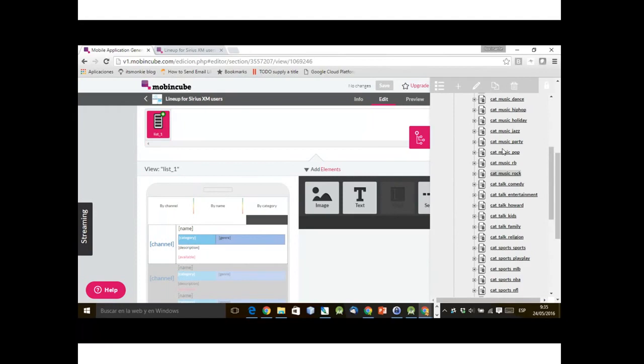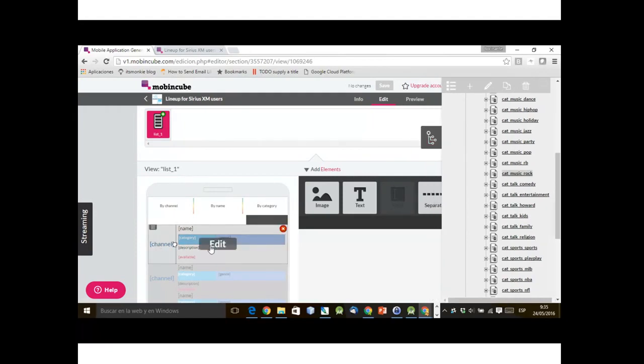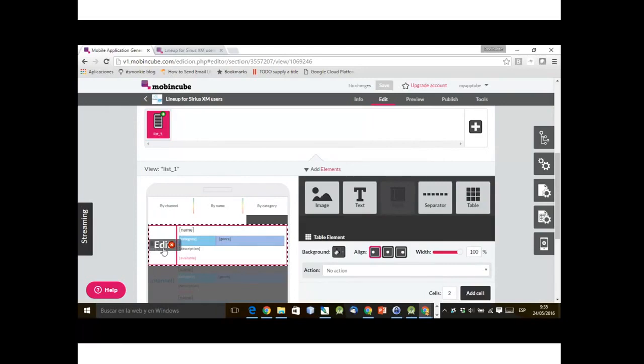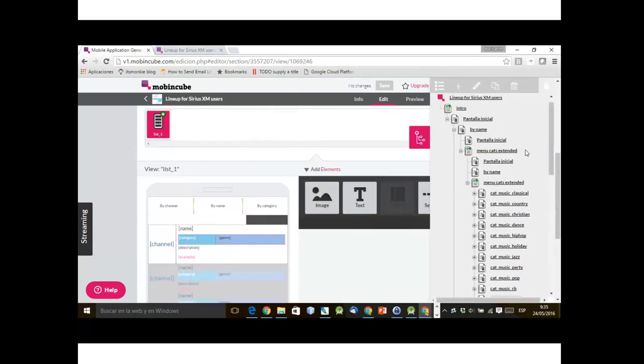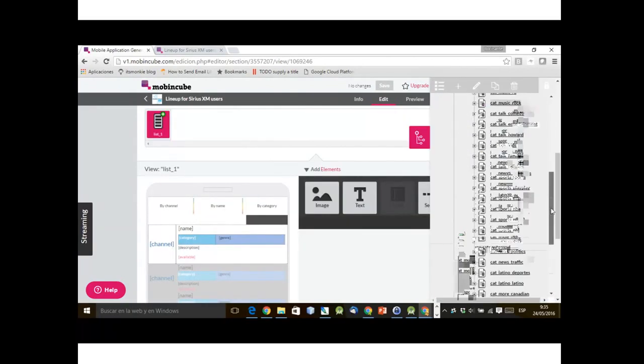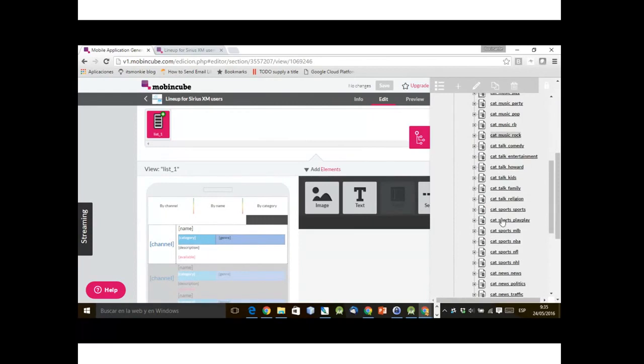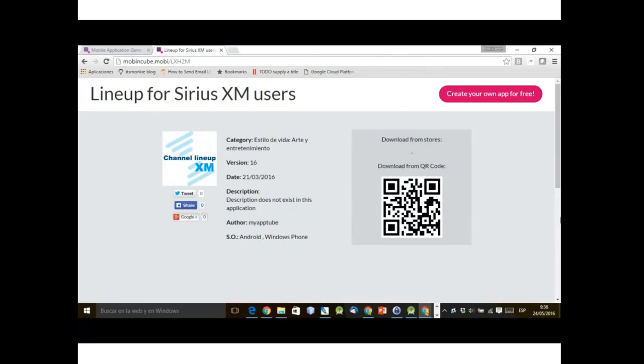For example, if now I realize that I want this channel number bigger, I can change the size of the font here, but then I have to go through all these maybe 20 or 30 screens and change everything one by one. The QR, sorry, here's the QR. So it was too much work for creating apps and too much work for updating apps. We didn't have any way to cross data between databases.